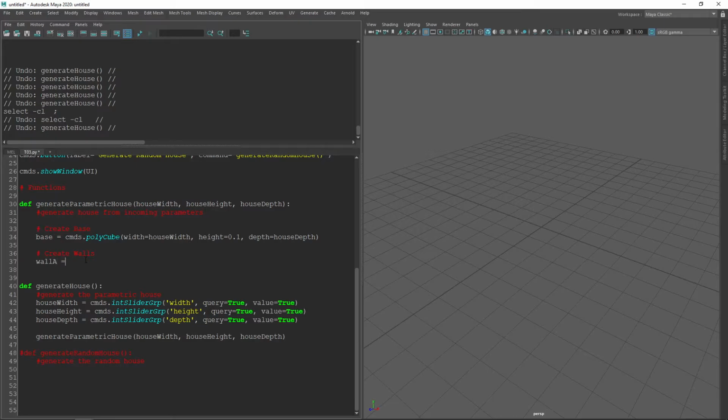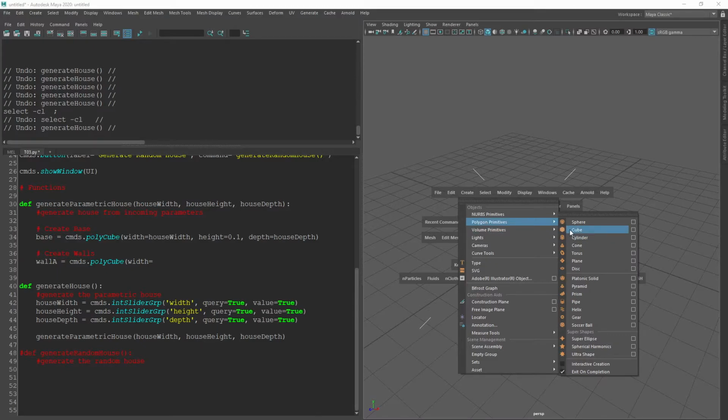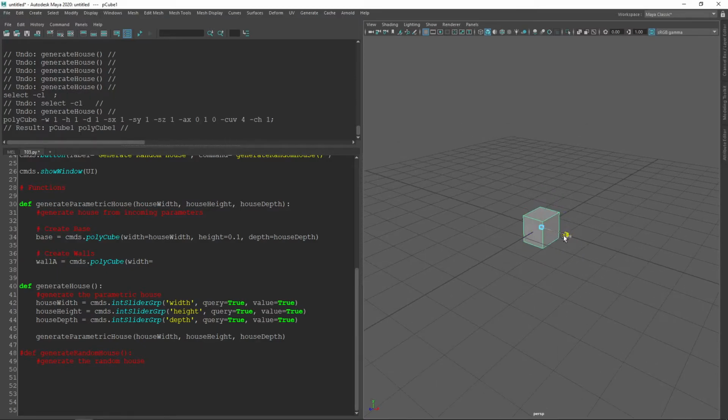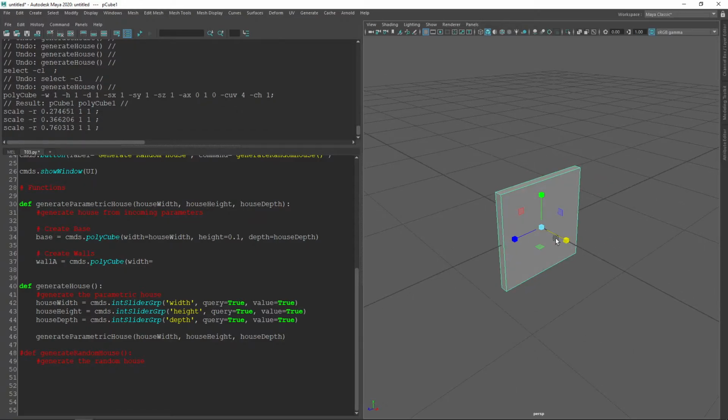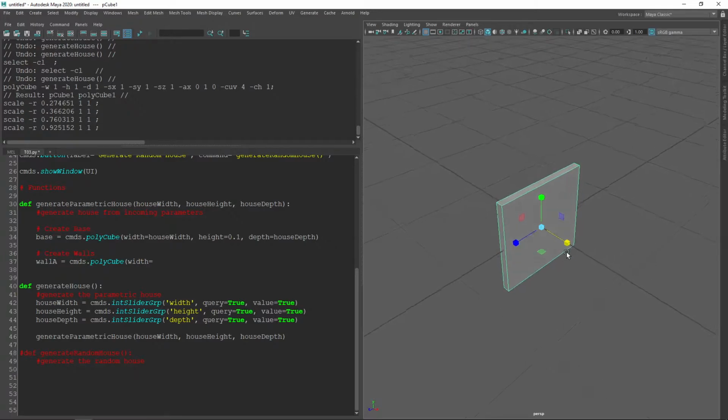Wall A is going to be equal to cmds.polycube. And so we'll set the width equal to, okay, so again, if we think about it, a wall is going to be fairly thin. So on at least one of the axes, we'll treat width as our x-axis as a convention here.